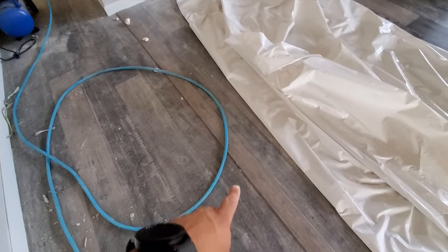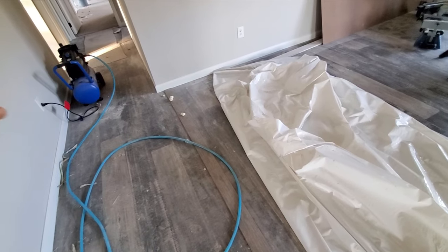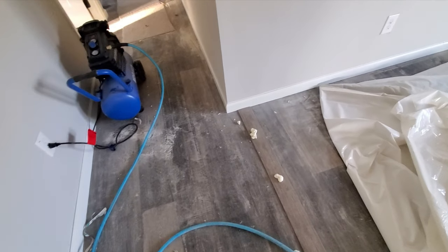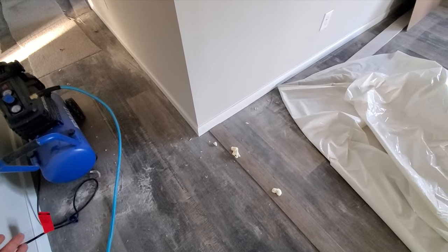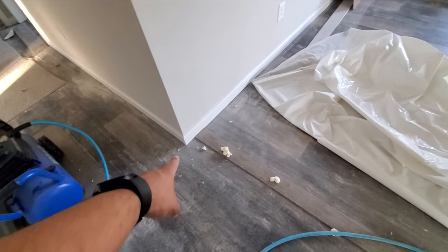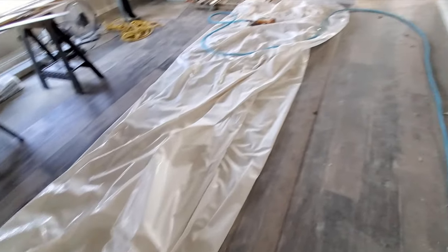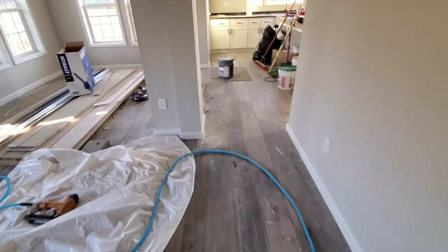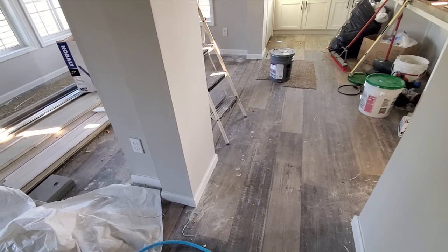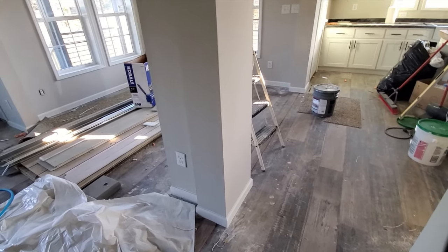With vinyl pieces instead of a roll, you usually don't have this seam going across here. But because this one is a roll — the kind they roll out — it does have it. If you choose regular vinyl planks, wood, or other flooring, it won't have that seam; it'll all be the same level. We'll probably do that later on — enjoy this flooring first and then in a couple years come back and put down the other kind of vinyl flooring.